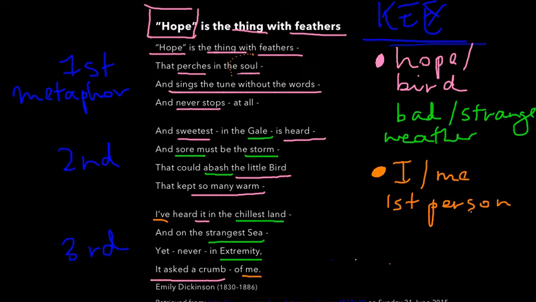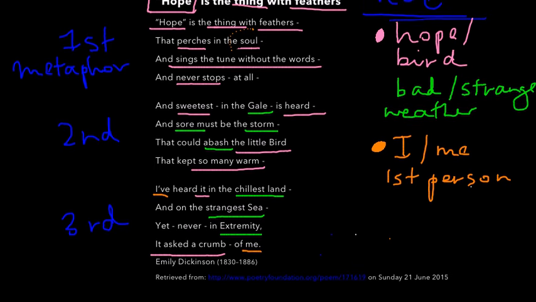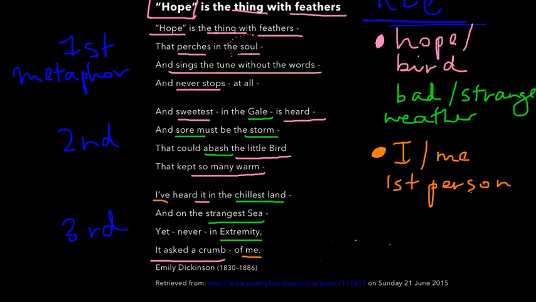So Dickinson is using a metaphor here. What is she saying that it's about? She's trying to describe a feeling using a physical object, namely a bird. Now, where Dickinson is incredibly clever in this poem is that she doesn't actually mention the bird until the second verse, and here I'm going to identify it with an asterisk. She could have opened the poem with "Hope is a bird," and yet she doesn't. She opens it with "Hope is the thing with feathers," which makes this poem a lot more interesting.